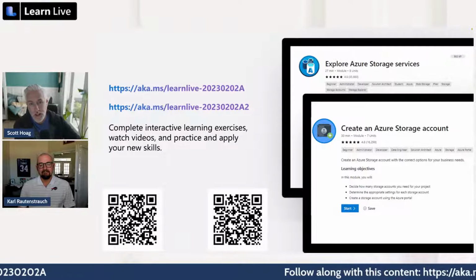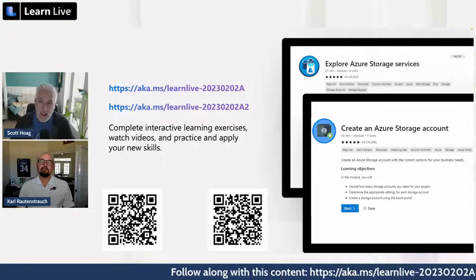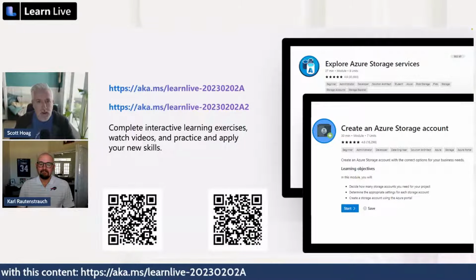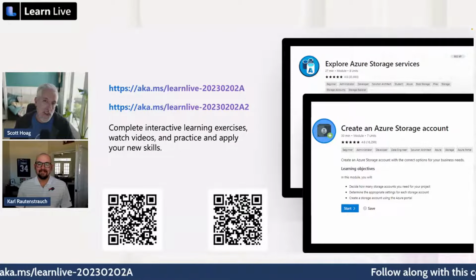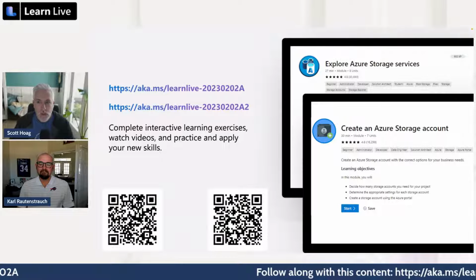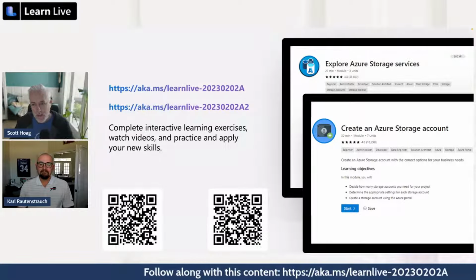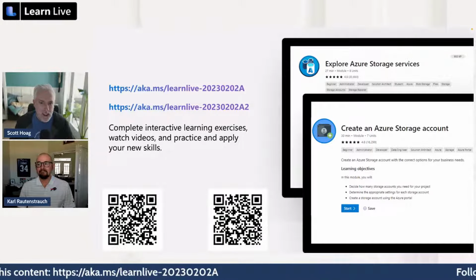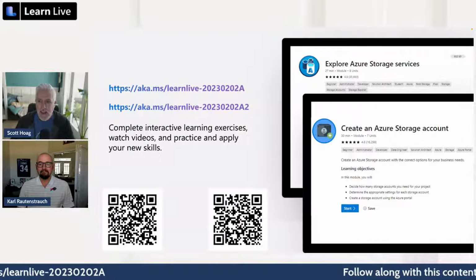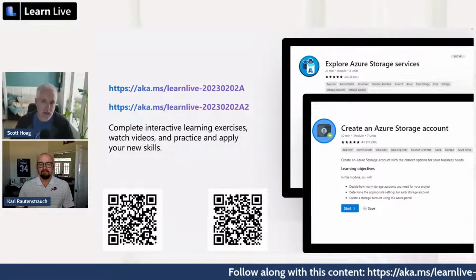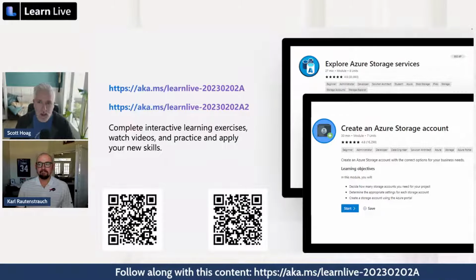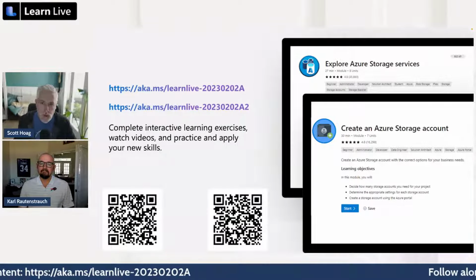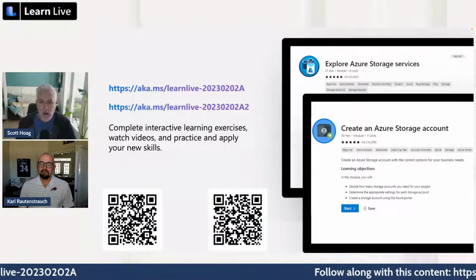Carl and I are going to be covering two different Learn modules today. We've got quite a bit of content to cover, and we'll be going pretty quick, but it's all topical and all in the same area. We're going to start with exploring Azure Storage Services, which is a module that covers storage all up from the lens of both object storage or blob storage, as well as things like files and disks. And then we'll get into creating a storage account. So how do you make decisions about where your storage account lives? What type of redundancy should it be? And what are some of the features that you might want to explore as a consumer of Azure Storage?